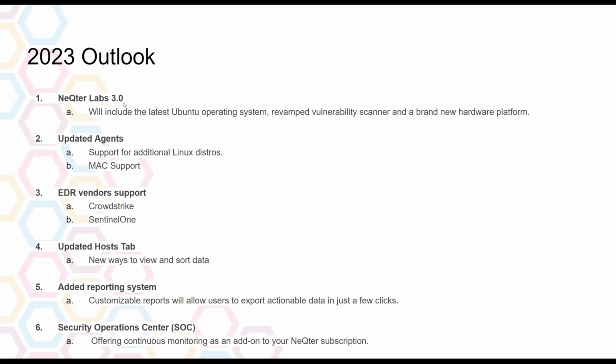Something that has cropped up in the last 12 months or so, we've gotten continuous support tickets on the vulnerability scanner, which has some underlying issues with it. It's an older version. We are fully revamping and updating that vulnerability scanner with that next update, which is coming out in the coming month or so.